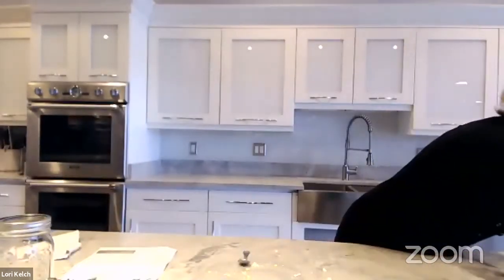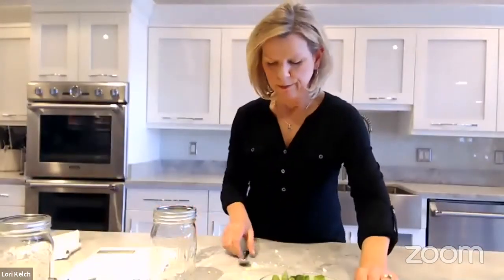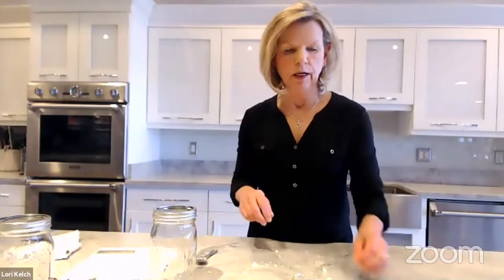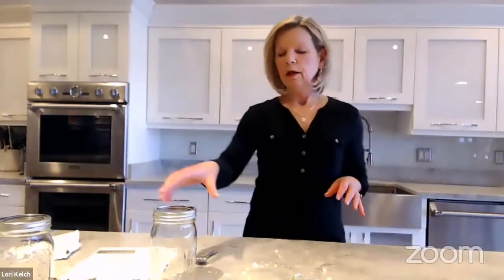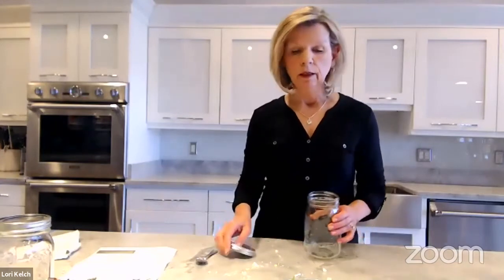Then our next one that we're going to do is the Southwest salad. And this is the one I did last night and found that we had 2 servings per jar, which turned out great. My husband really liked it.